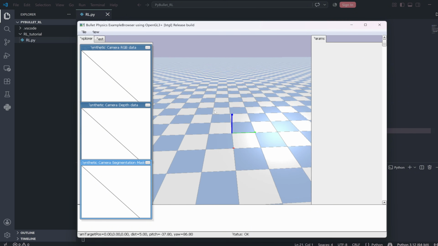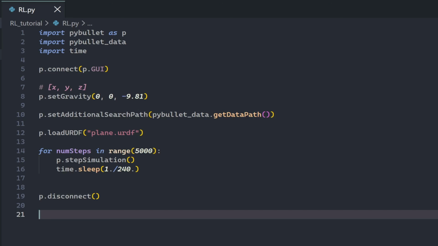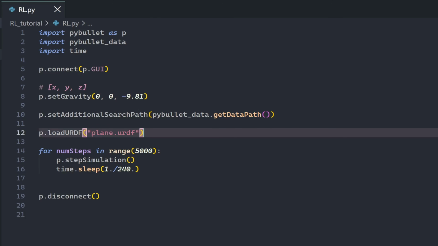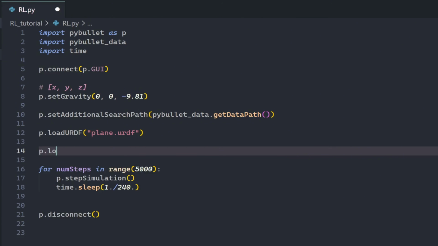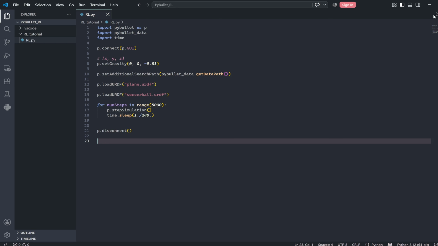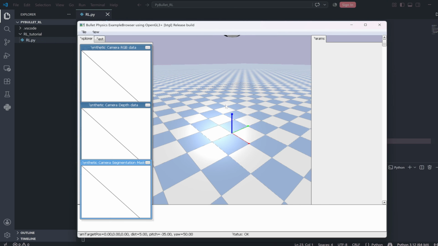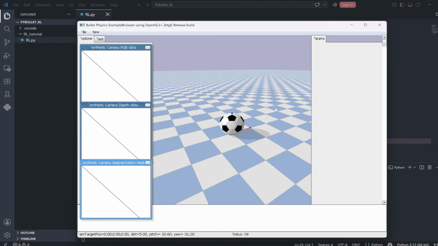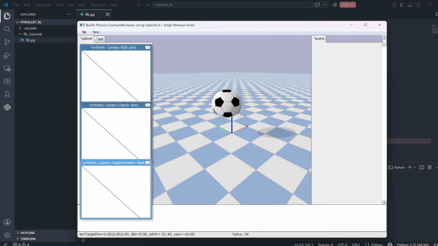That's simple, right? Now let's import our first object. Since this is our first time learning, we will try to import a soccer ball. How do we do that? That's really simple. Just use p.loadURDF again and pass in the soccer ball model name. Now, when you run the simulation, you will see a football spawning at x equals 0, y equals 0, z equals 0. You are able to use your left mouse button to drag the object around. Try to hold your left mouse button on the object and play around with it.